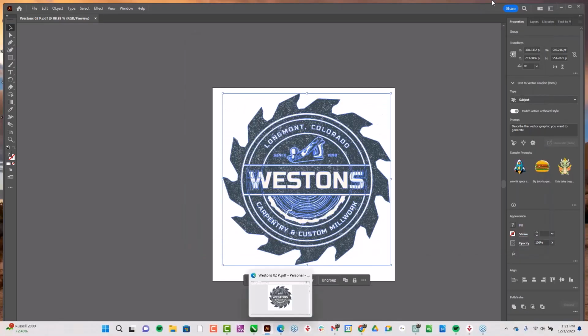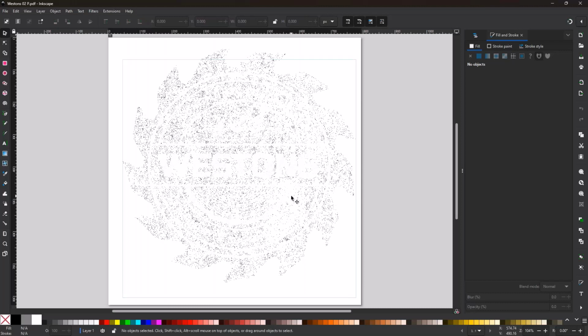Let's open that up in Inkscape. Same issues. It looks like that bitmap is actually a layer that's sitting in front of the vectors. For production purposes, if you're going to create that masking effect, do it as a PNG file out of Illustrator. That's the way to do it. And honestly, it's really the way to do it out of Corel too. And we'll kind of go the other way.